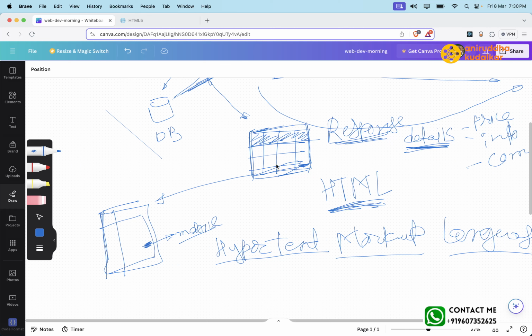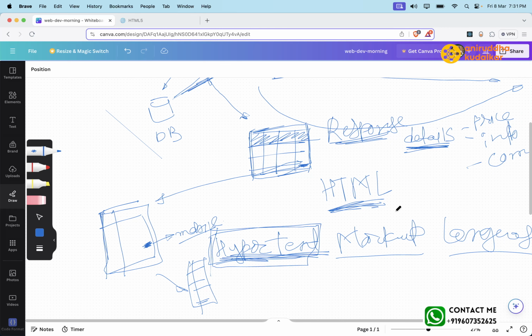Right? So one page is having a link to another page. Even this page is having a link to some other page. So there is nesting. And if there is nesting, one thing is referencing another thing, and that's why this is called hypertext markup language. The meaning of hypertext is that there is a chaining, and that chaining is nothing but what hypertext is.